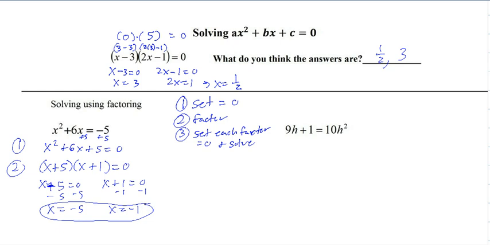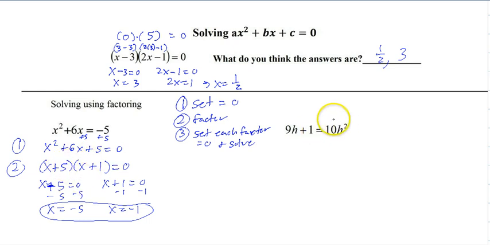And that's our solution. And if we check it by plugging them into the original equation, you'll see it works. But again, if we make that minus 1 plus 1 would be 0. And 0 times this would equal 0. So it's just a nice little trick. If you set it equal to 0, we now have it equaling 0. So if we factor it, then we know one of the two factors has to be 0.